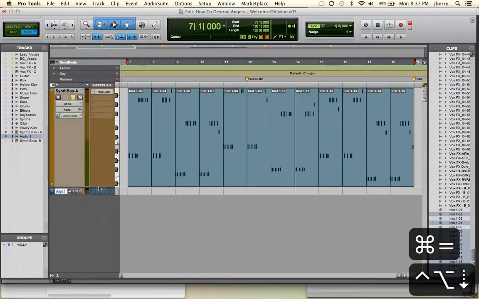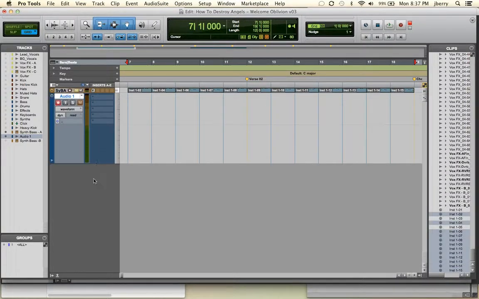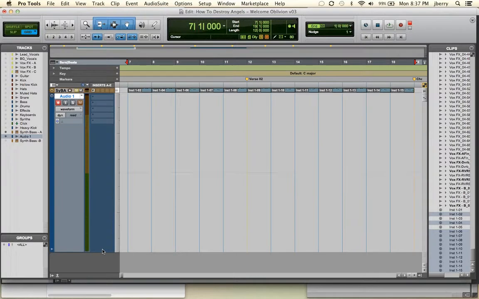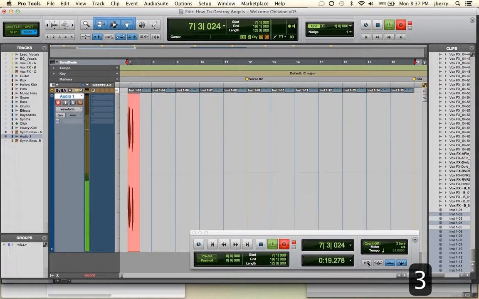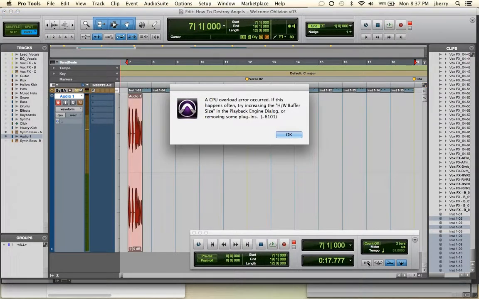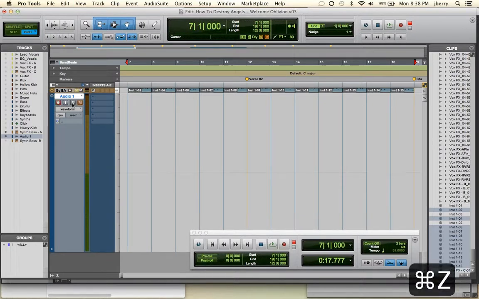Let's go back over here and take a look at each of these tracks that we're dealing with, and we'll make this one real nice and big so you guys can see it getting captured. And remember, I had wait for note turned on. We need to turn that off. Otherwise, Pro Tools is just going to sit there and blink away. Let's record this down as audio, and that way I can show you some of the cool tricks we could do with this. Of course, you guys aren't hearing it. Ooh, overload. Because I don't have it soloed. Let's go ahead and solo it so you can hear it.